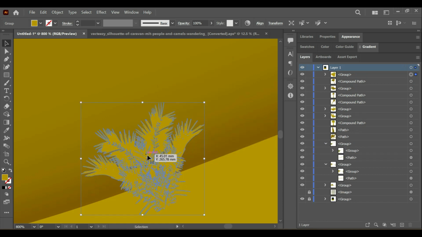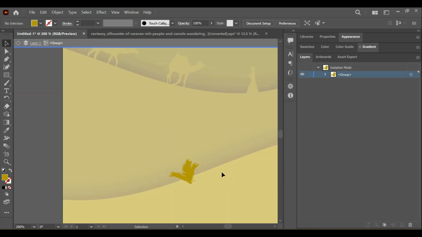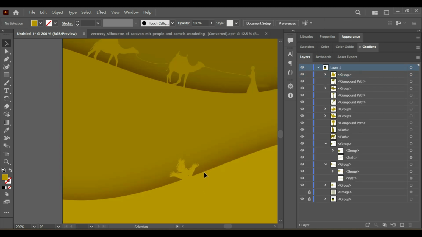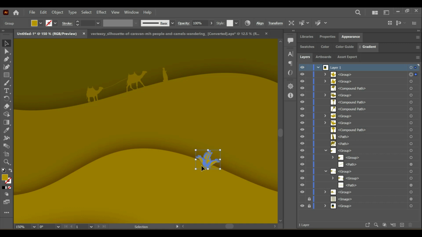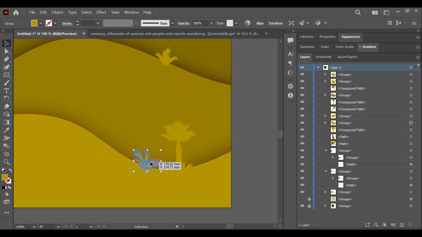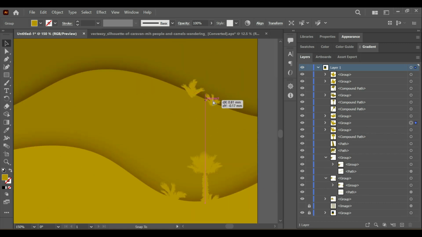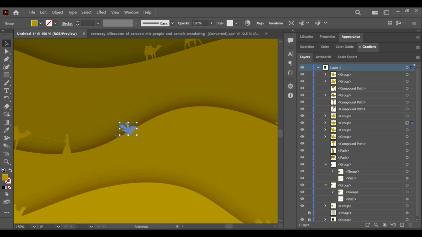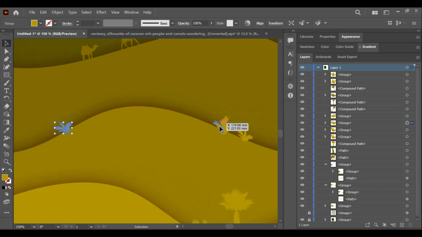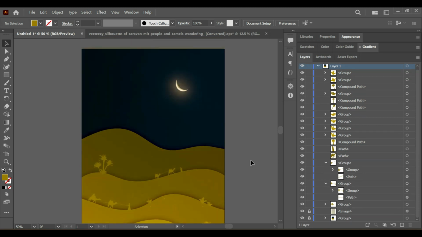And now, one thing you can do while working with so many elements is that if you have overlay layers, that means they have to be on top of everything. And at times, you don't need to be selecting that again and again. So what you can do is easily press the lock button, and you can lock that layer, and you won't be selecting that, especially when you need to select the smaller elements.